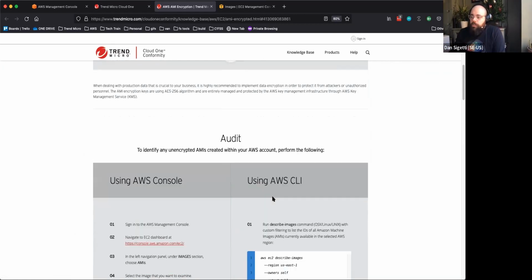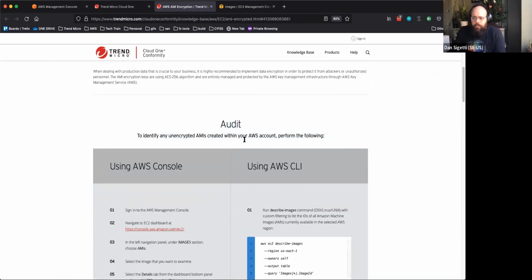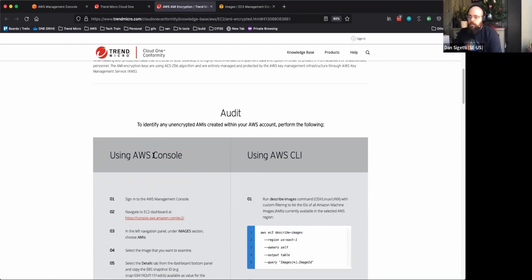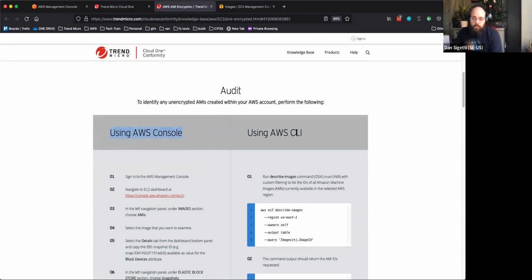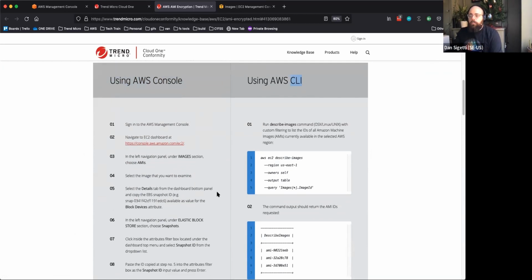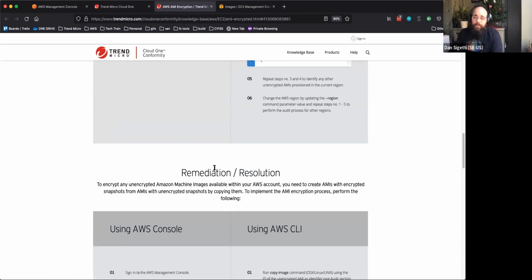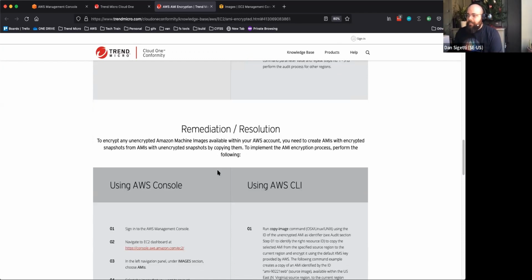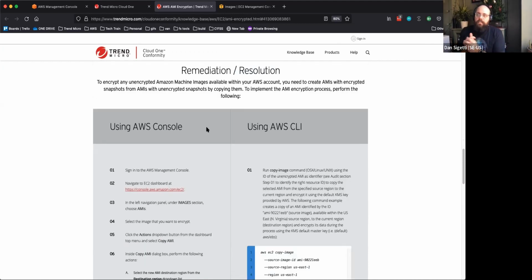So we get that blurb, but we also get the capability of figuring out, how do we audit for this? We don't have to go through reading articles or GitHub pages. We can come right to the findings here and look at both using the AWS console and the CLI how we can go through and audit for that. And then last but not least, my favorite part of this, and what I wish I had when I was a systems admin, was the remediation guides. So the idea here is that everybody, you may have certifications in AWS. A lot of this stuff may come naturally to you, just utilizing the services day to day.